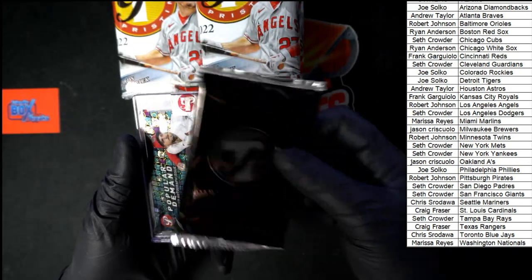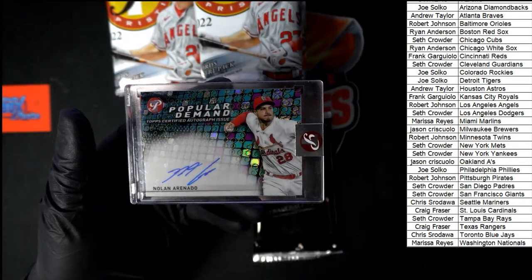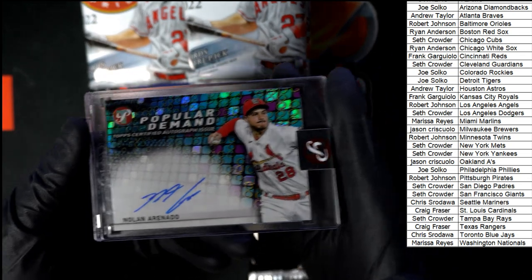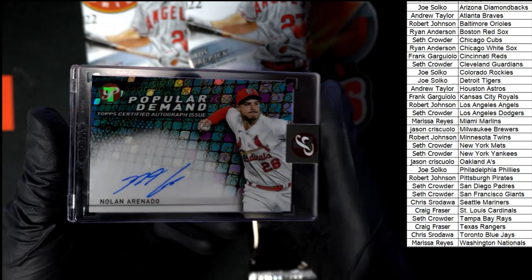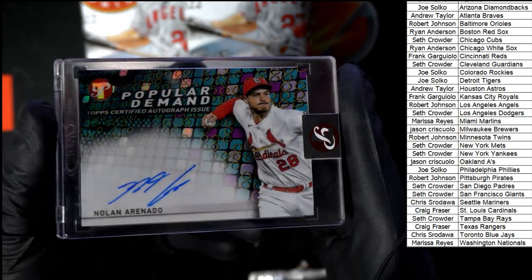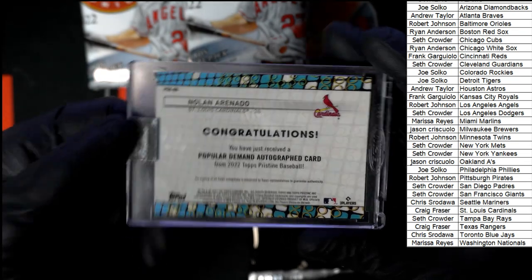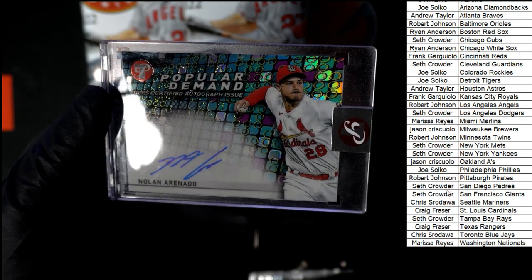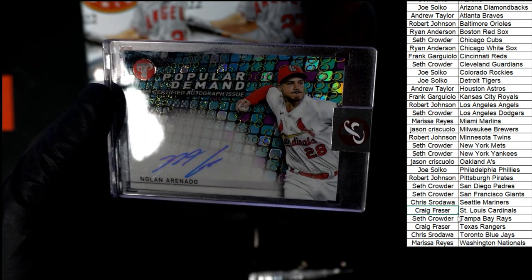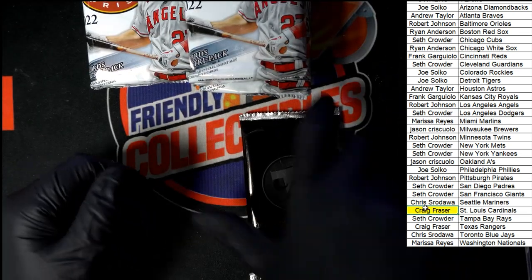All right, and there we have, ooh, nice, Nolan Arenado right there. Let's get a little zoom on that. Get that pack where you can see it again. Look at that. Going to them Cardinals. Going to Craig F. on that one. Wow, that is sharp. And that's why I like Pristine. Beautiful, beautiful stuff. Not seeing a number on it. Very, very nice. Let's check that off right now. Right there, Craig F. That one's coming to you. Very nice. On to the next pack.